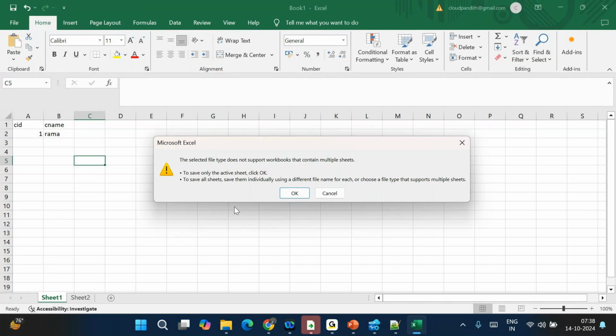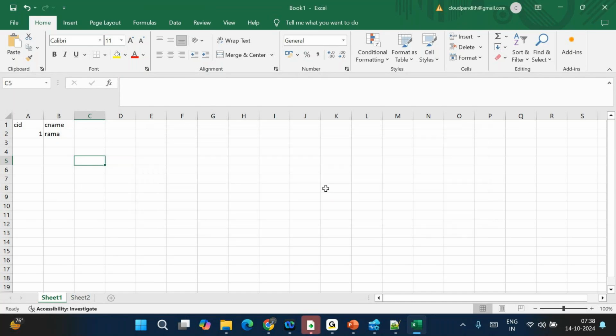If you still want to save them as CSV, save sheet 1 as a separate CSV and sheet 2 as a separate CSV file. If you want to save all the sheets as a single workbook, that won't be supported by CSV. So if you want to create a workbook with multiple sheets, you need to go with the Excel file, XLSX or XLS extensions.